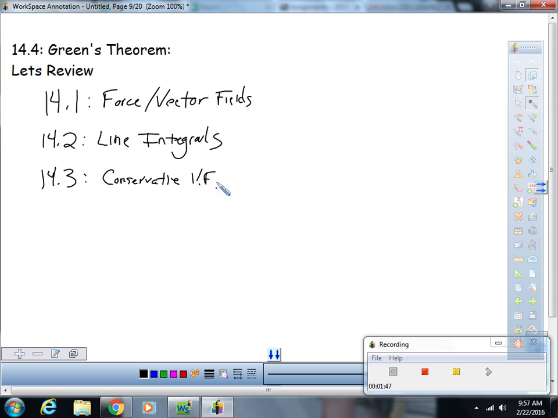All right. So that brings us to 14.4. But before we get into Green's theorem, just so you know, because I read the book, Green was the son of a miller, and he was born in 1800-ish. And he wrote this theorem in 1828. It kind of helps to think about when these things were created because they were then applied to something.